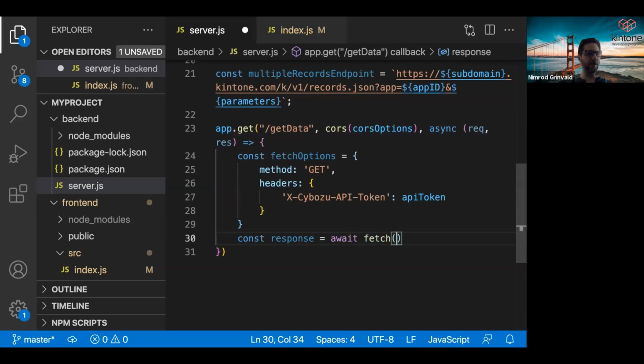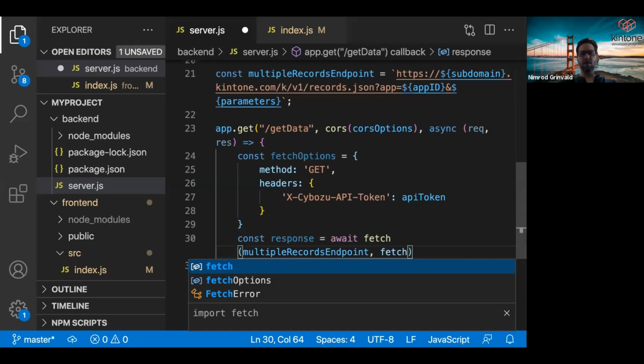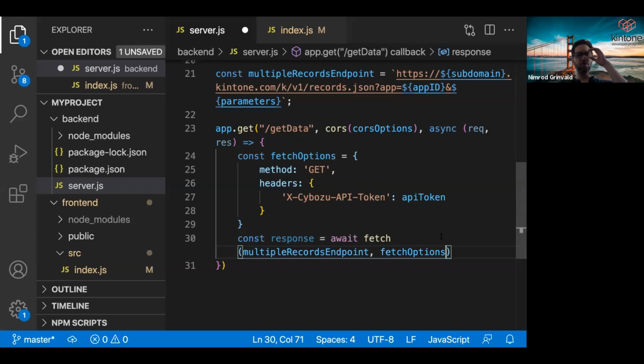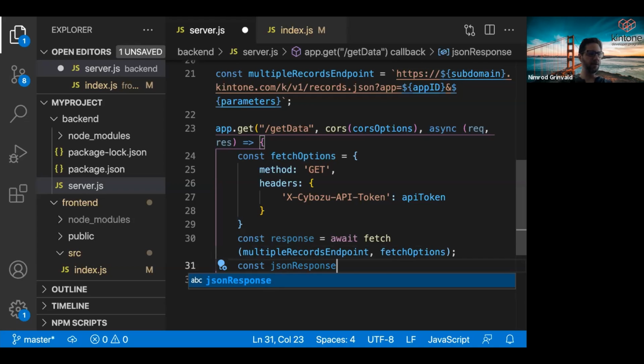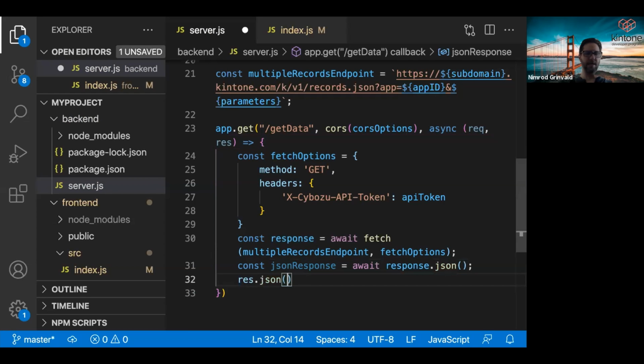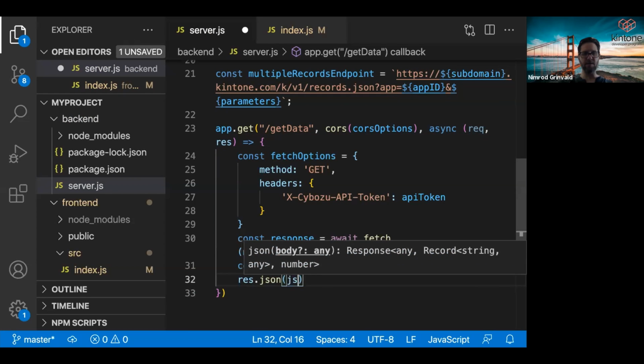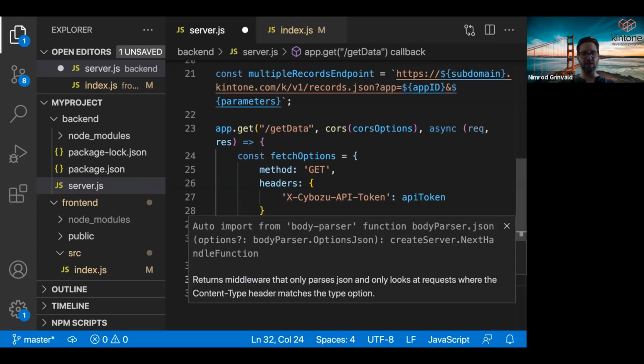We're fetching, we're using this fetch function to create a GET request to the URL, pushing in these options. Then once we receive that response, we want to massage it into JSON and have the JSON response be recognized as JSON.